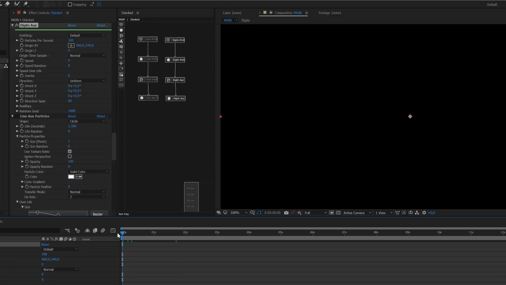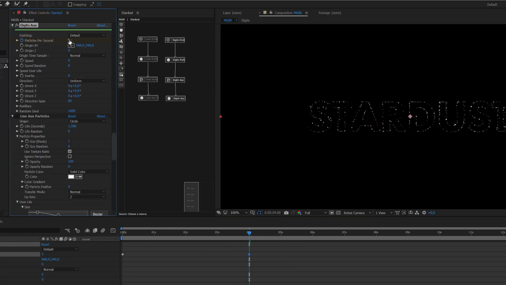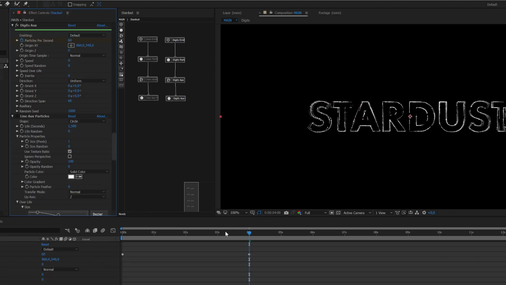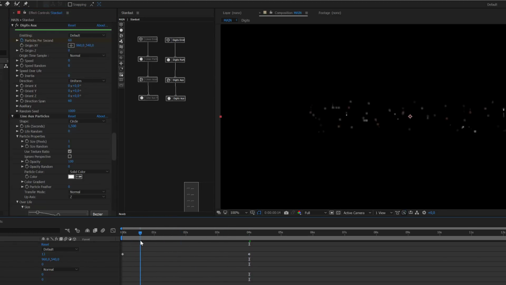In the beginning, I want this to start out with a low value of particles, so let's set this to 5 particles per second and create a keyframe on frame 0. Now let's move up 4 seconds and change this to, let's say, 60 particles per second. Then this will create some kind of a nice build-up.